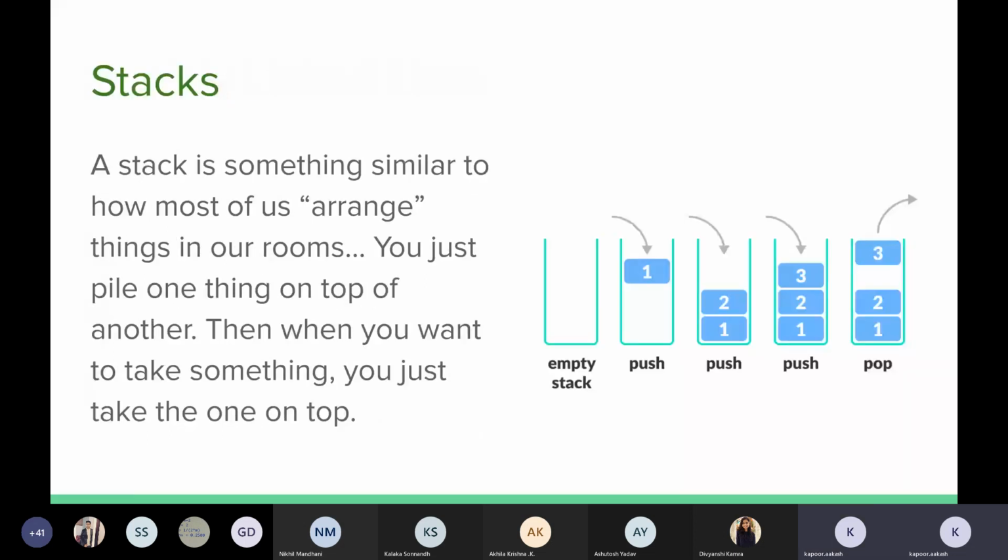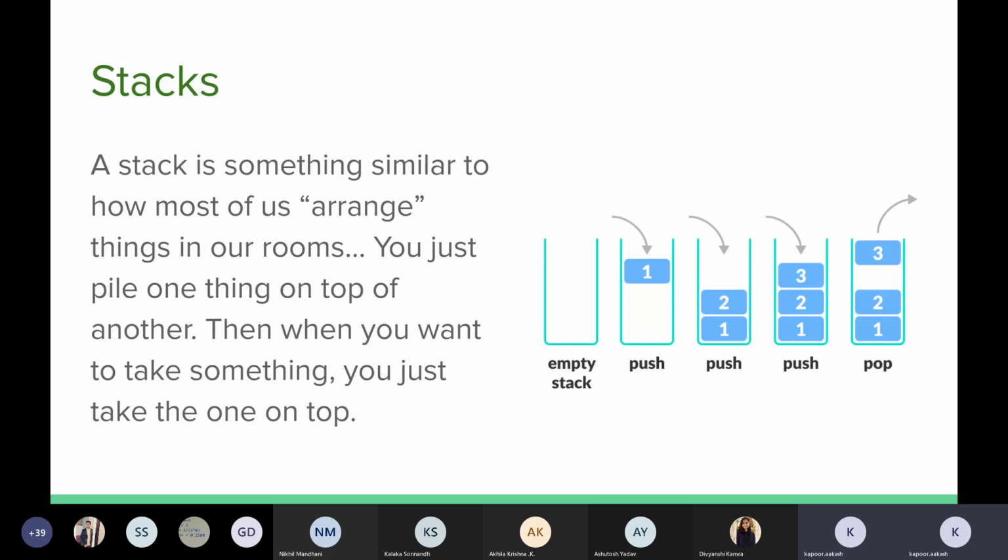Okay, stacks. The coolest of all the linked lists. I'd say it's the coolest because it seems to represent a lot of reality in it. So, what's a stack? Well, it's like an arrangement of things in your room, or let's say an arrangement of hula hoops on top of the other. Like you place the first hoop down, then you place the second hoop down, and the third, and everything is placed on top of the lower one. And when you want to remove, you just take the topmost element, and then the next top, and then the next top, and so on and so forth.